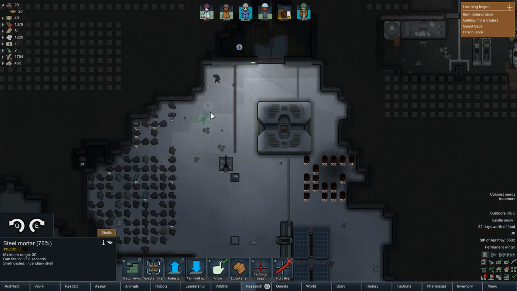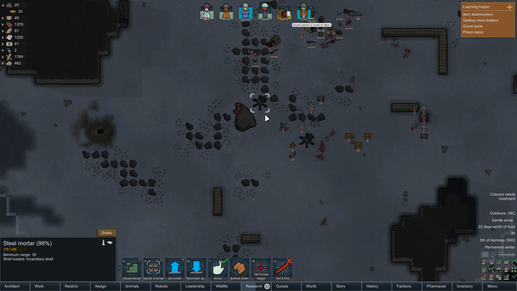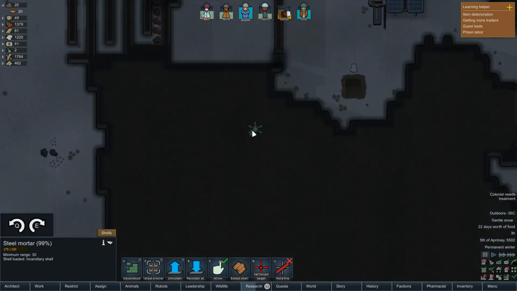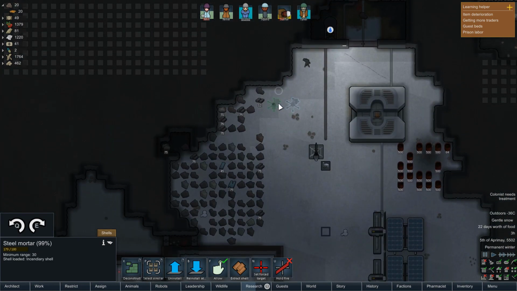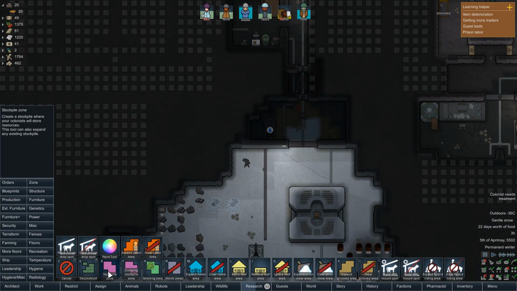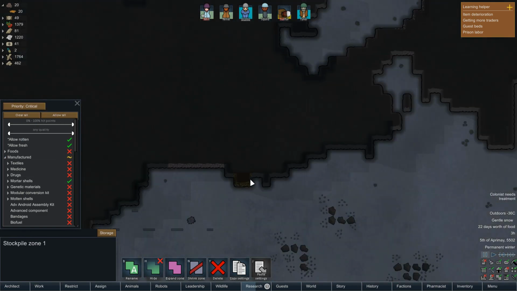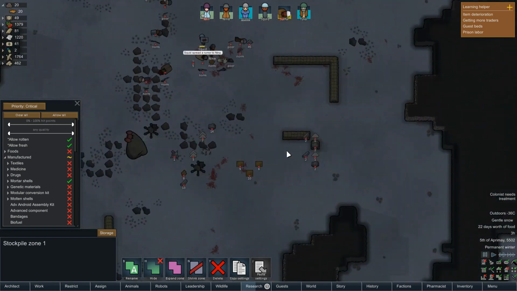This is going to make us a little bit more of a threat to enemies, but if we can blast them from the other side of the map, I'm going to be quite happy with that. They're both loaded up already, so we'll stick these something like here. We'll stick in here as well, a little zone, just so we can have some room for the shells. So clear all. Where would shells be? I think it's in manufactured. Yeah. Shells, we'll set that as critical, so any shells get picked up and taken there.